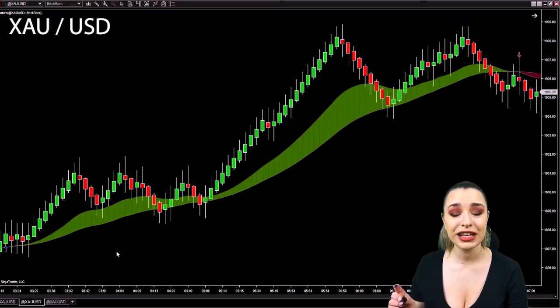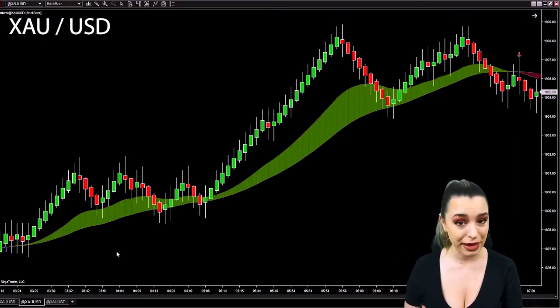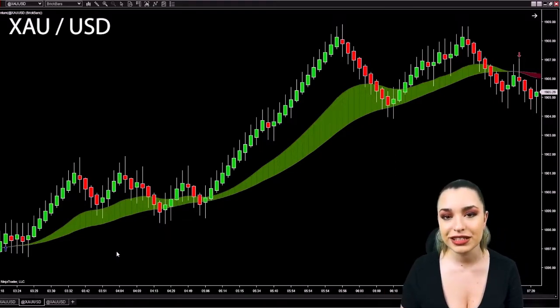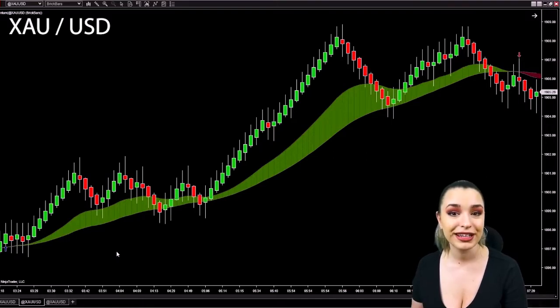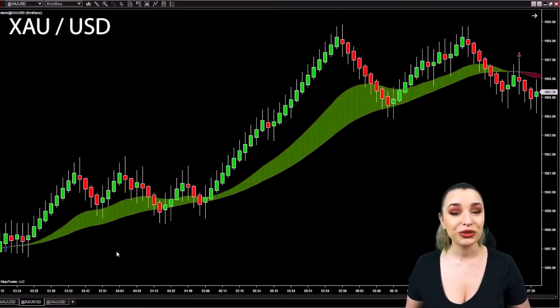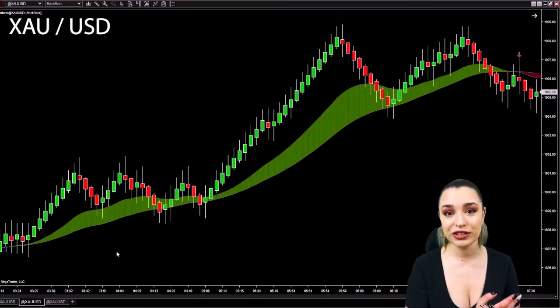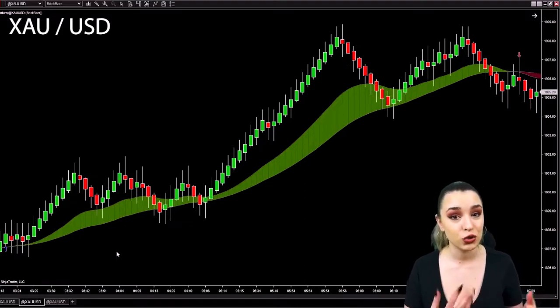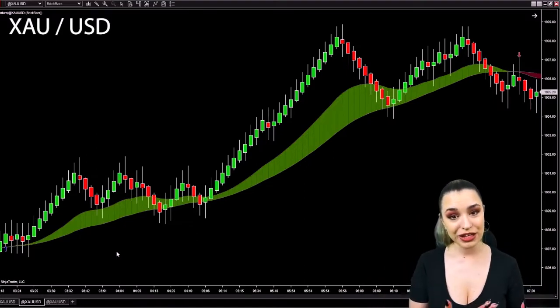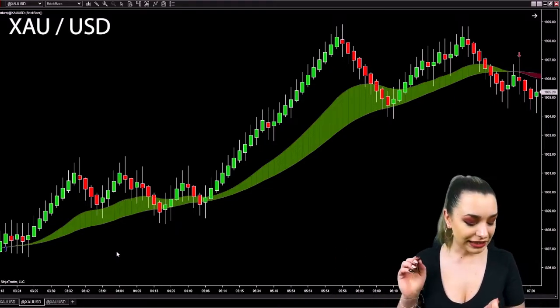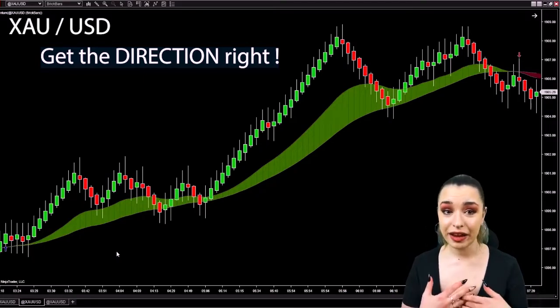Now this indicator is a proprietary indicator, like I mentioned, made by us at TradeLabs, and this is really, really good at predicting the direction of the market. And that's exactly what you want as a trader, right? So in order to trade Forex, you need to understand the signals and the charts and the direction of the market. If possible, try to analyze long-term charts and short-term charts in order to imagine how the market would move in the future. A very, very important key in this process is understanding the direction of the market.